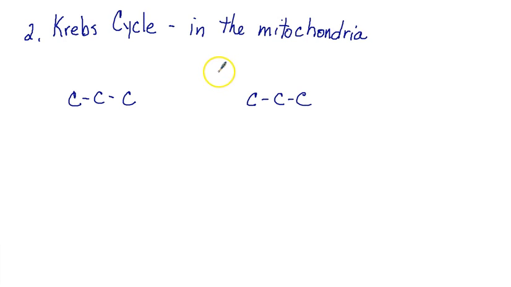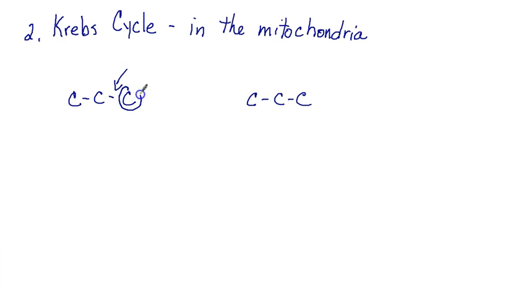As we want to be efficient in releasing the energy from glucose, we don't just stop with our 3 carbon molecules. Those carbon molecules head to the mitochondria, where they're going to enter the Krebs cycle, which is a whole bunch of chemical steps which are going to slowly break these bonds down and free up those electrons. And we're not going to go into depth in that, but you can think of it as this molecule entering, and we'll break this bond here.